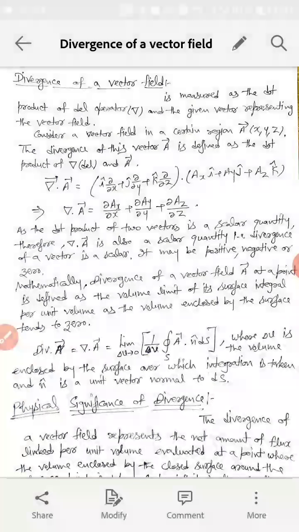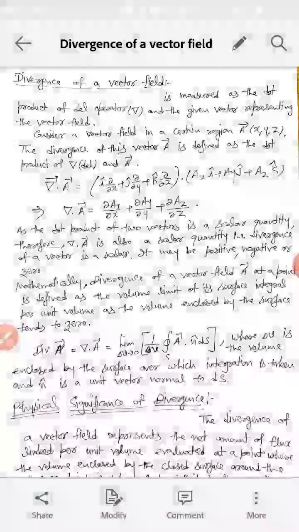quantity. And del operator, as we already know, is given by this reverse triangle with arrowhead on it, a vector. And this del operator need not always have the vector arrow on its head. If we do not put that arrow on its head, even then it is considered to be a vector quantity. For simplicity, we always use a reverse triangle as a del operator, which by default is considered to be a vector quantity. And del, as we already discussed in our previous lecture, is given by i cap ∂/∂x plus j cap ∂/∂y plus k cap ∂/∂z.